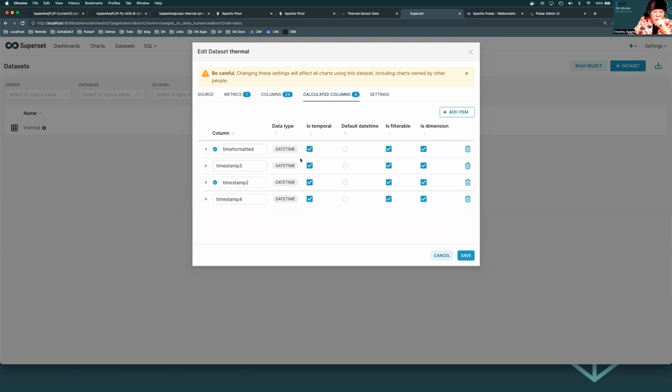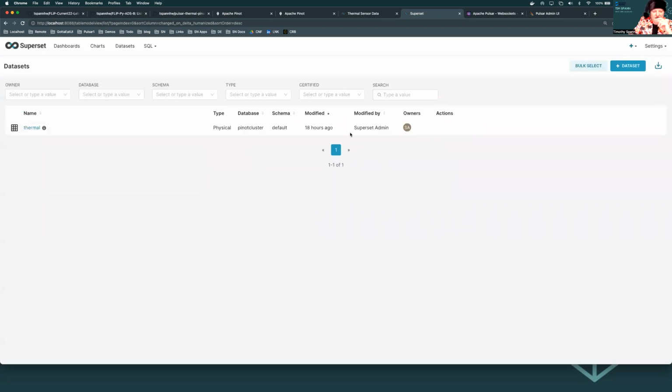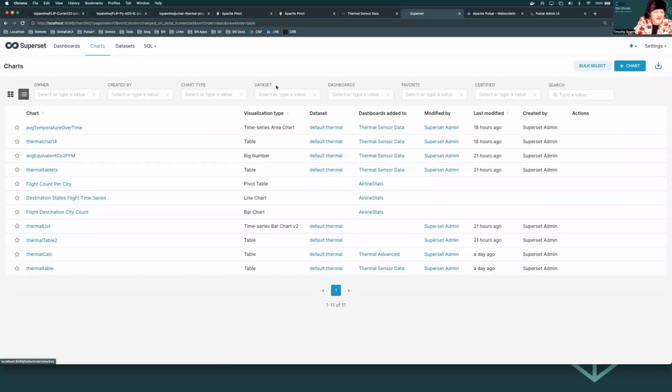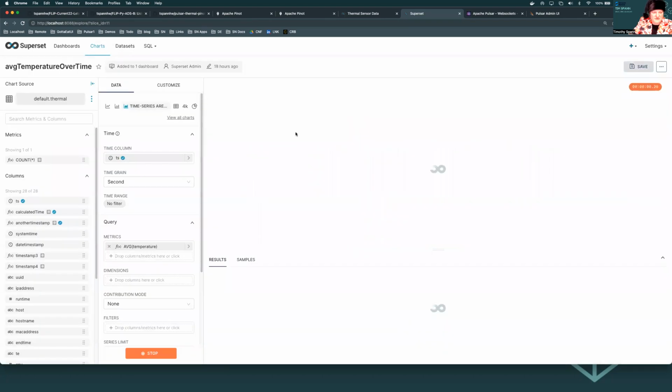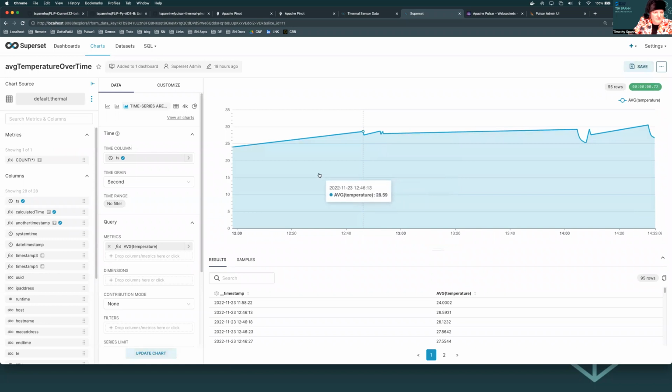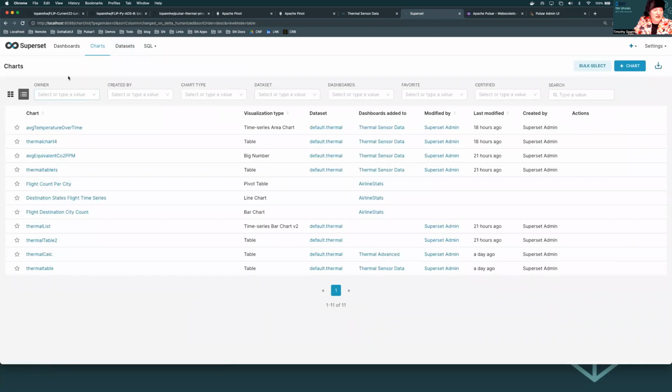You could also create some calculated columns. Boom, now you have a data set. If I go into these, I could design new charts based on the current data. I can add another field if it makes sense. There's that timestamp. Pretty cool way to do this. You could also create new charts. I am a fan of Superset, and again, fan of everything open source.